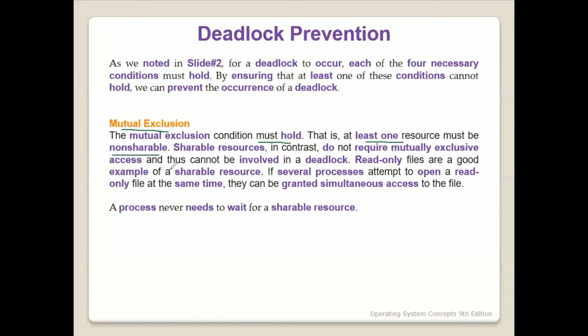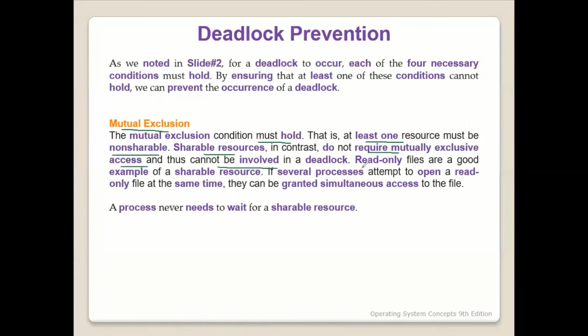So let's keep at least one resource. That's what we call non-shareable. Non-shareable means that if the resource is assigned to a process, nobody else can share it. It can only be used by that process. So that's the meaning of non-shareable. Shareable resources do not require mutually exclusive access, and cannot be involved in a deadlock.